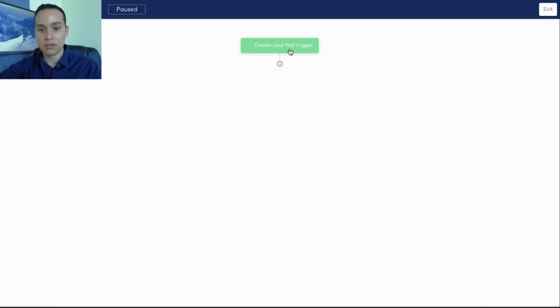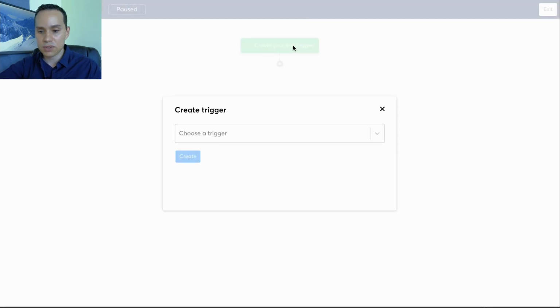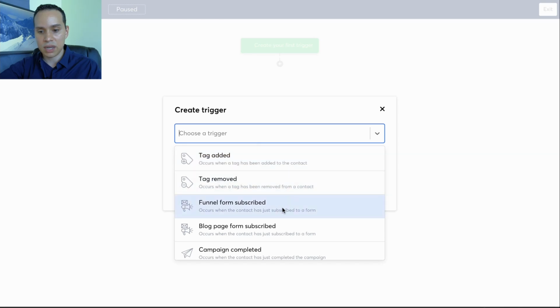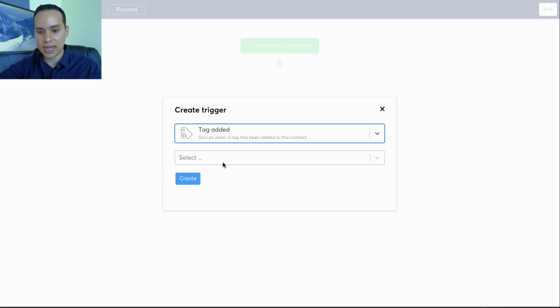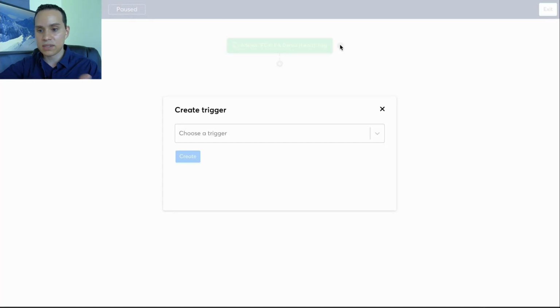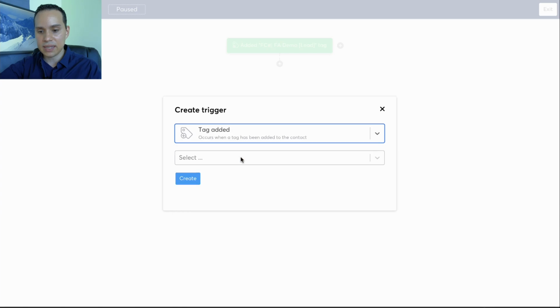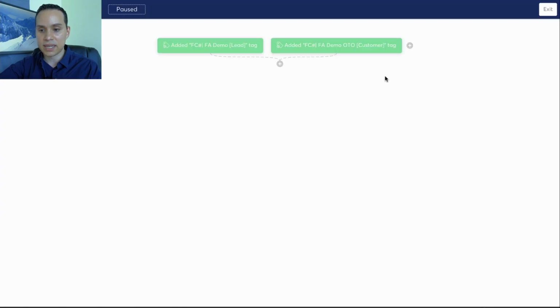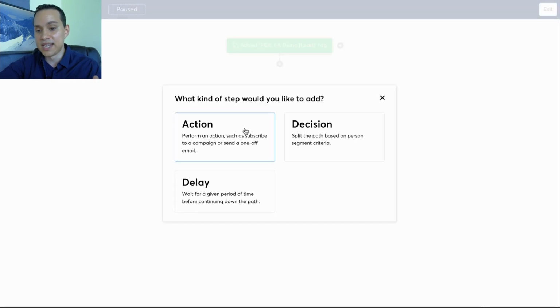And we need to tell Systeme.io when do we start this workflow. So we'll create our first trigger, and our first trigger is going to be on a tag. So we'll add a tag here, and of course it's going to be lead, and we'll click on create, and there is our tag. So if we wanted to use this sequence for more than one funnel, and we had multiple funnel tags, well then we could just come in here, tag added, and say when someone is added like this, gets this tag, they should also be added to this sequence. So I'll go ahead and X that out. So I like automations because it gives you a lot of control, and they're kind of fun to play with. All right, maybe that's just me as a marketing geek.